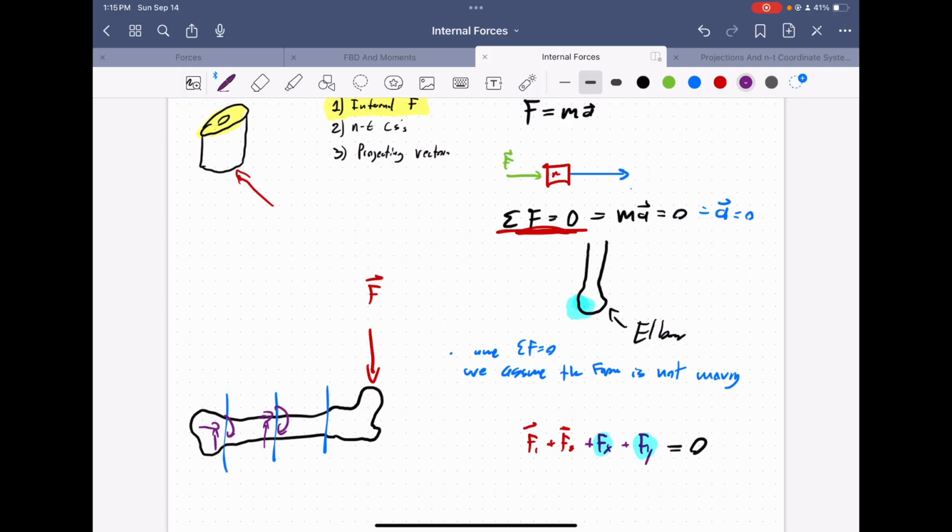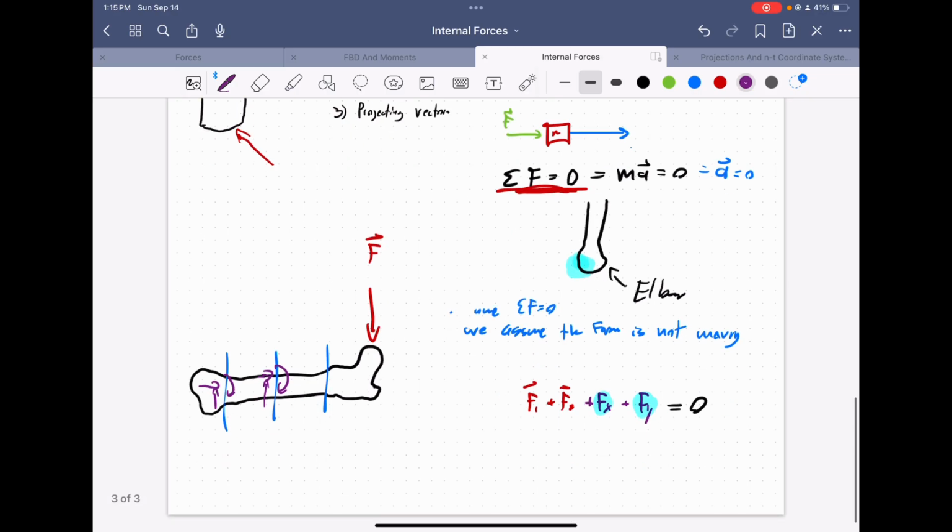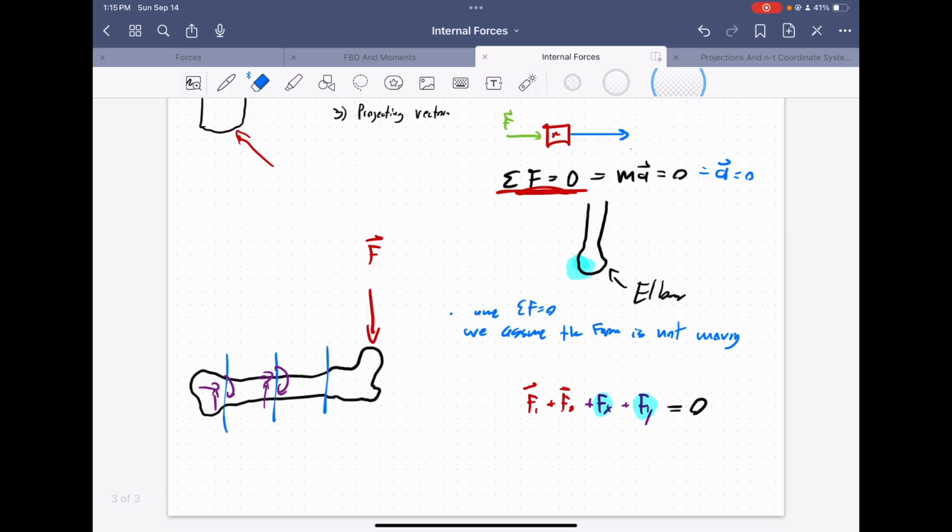So this is hugely useful for understanding fractures, why things fracture, and also how to reduce that risk, and also in surgical planning to understand where you're putting things in order to best help that case. This is a very important topic, because when we are able to look at these sections, we can then calculate the stress and strain of that area, and that again gives us lots of information, which is hugely important.